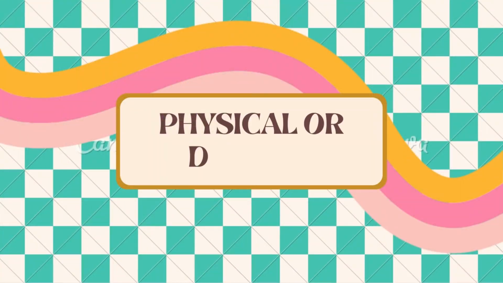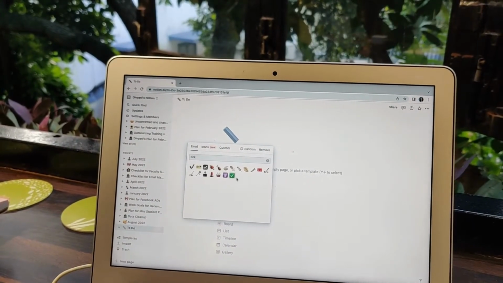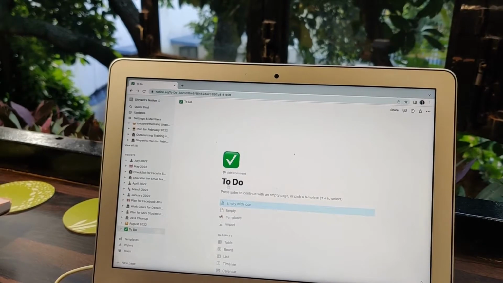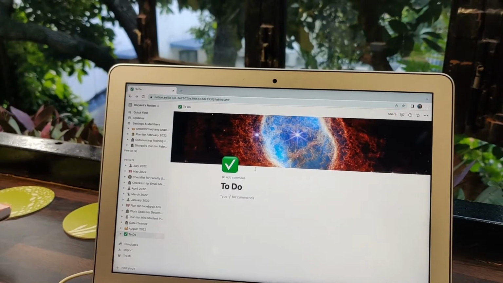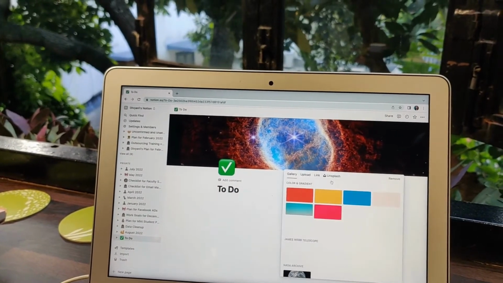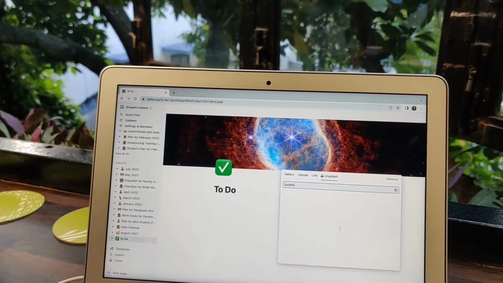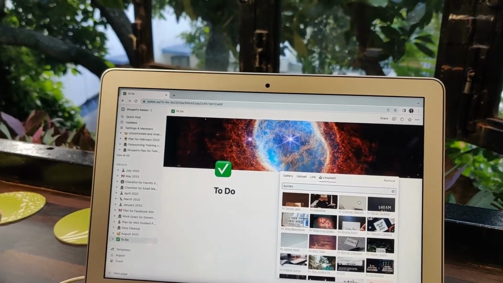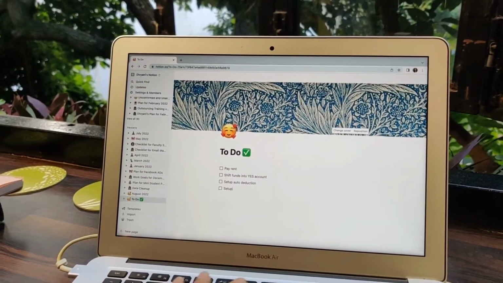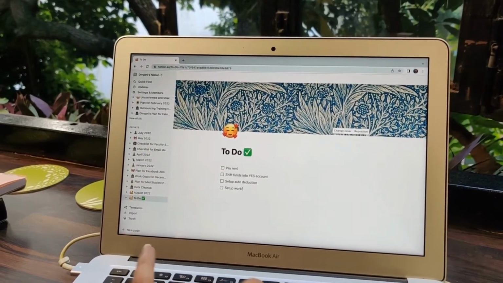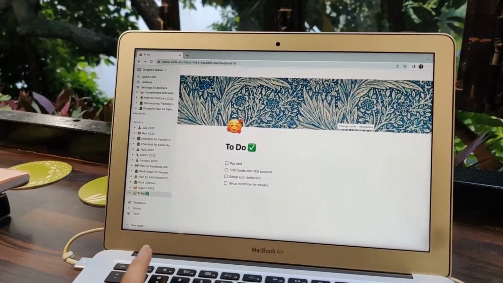Before we start, I did ask you to grab a pen and paper, but if anyone wants to do it digitally, I would recommend using the tool Notion to create your to-do list. It's very effective and simple to use. You can see how I've done it in the video that's right now playing on the screen. The rest of the video I will be doing on physical paper, but the steps for both will remain the same, so you can implement the tips that I share irrespective of whether you're doing it on paper or digitally.